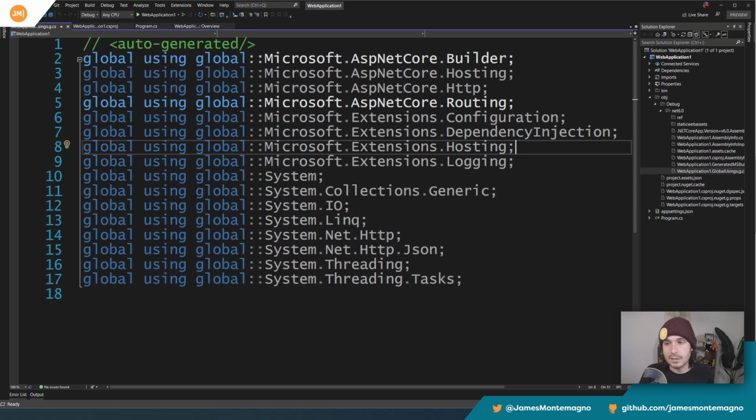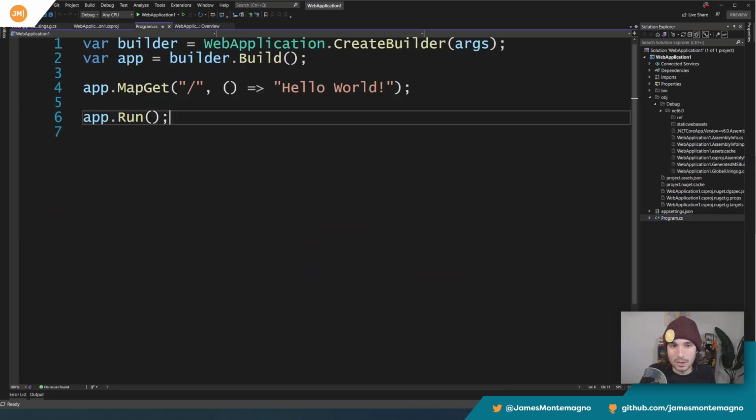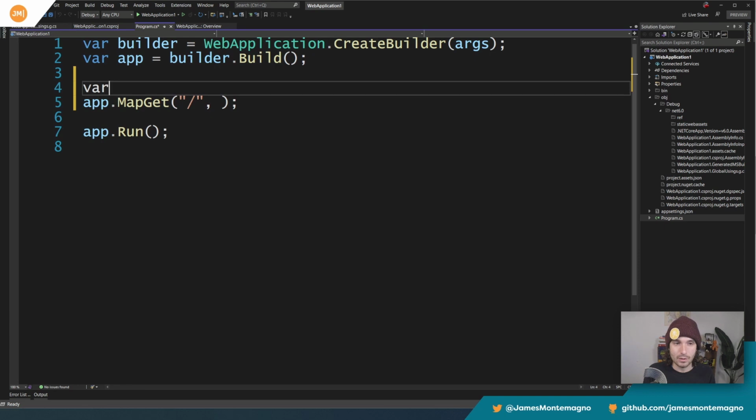What I love about this is that I always forget to bring in the dependency injection using statement, which means I always forget to use all the extension methods, but now they're there in every single file, which I think is absolutely lovely. Another quick, really cool one here is that this actual MapGet just takes in this delegate, which is kind of cool. So you can actually come in and you can make that like a var, local, or I'll just say not local, but I'll say thing.